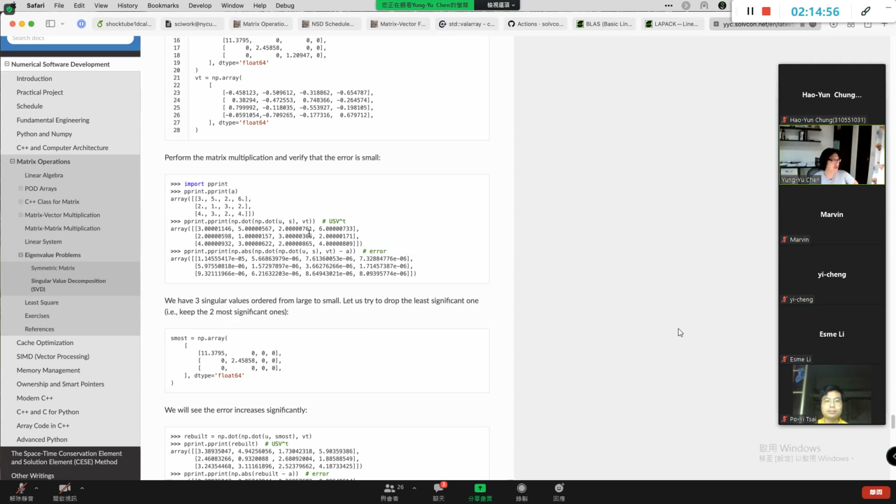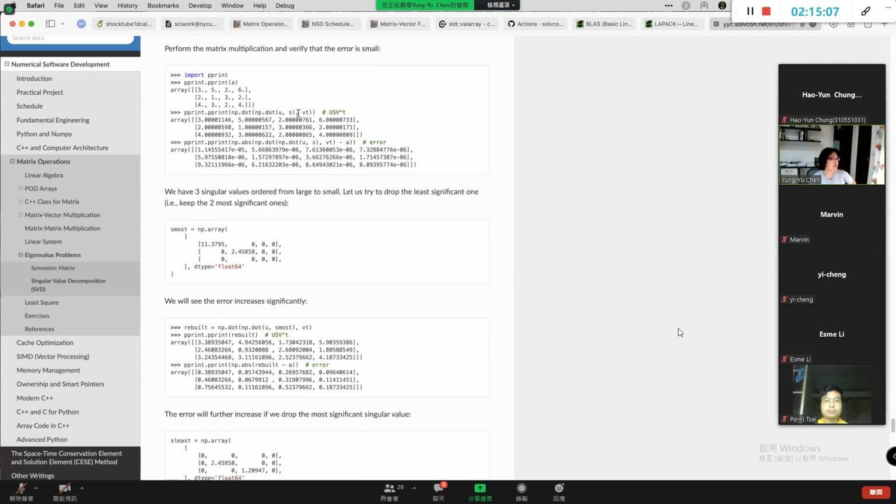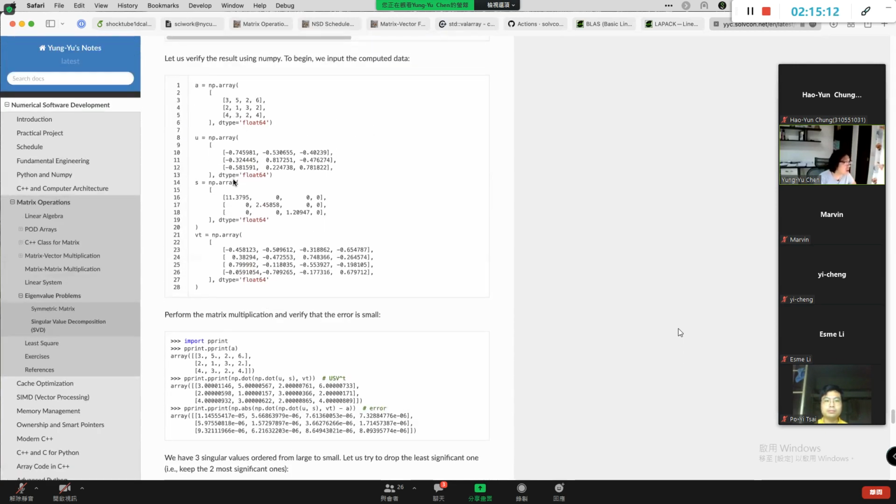That error is our round-off. We cut the round-off at about the 6th or 7th digit. So we have three singular values here, 11 and 2.4 and 1.3, right? We have three of them.